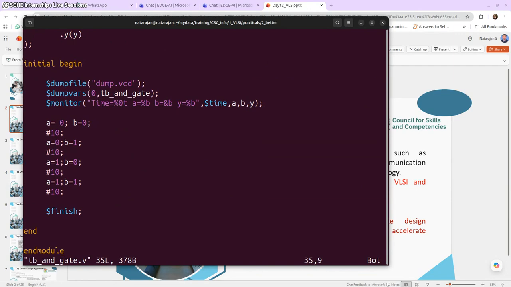A, B, Y, percentage B, percentage 0T. Instead of percentage, what I have given, B equal to percent B. Oh, okay, I went and gave that.